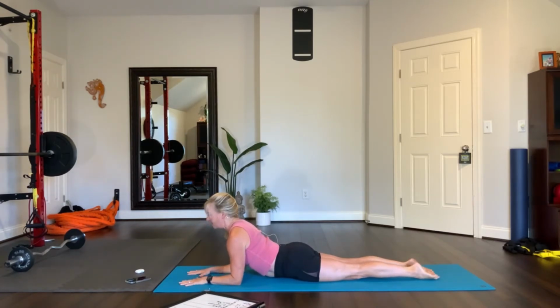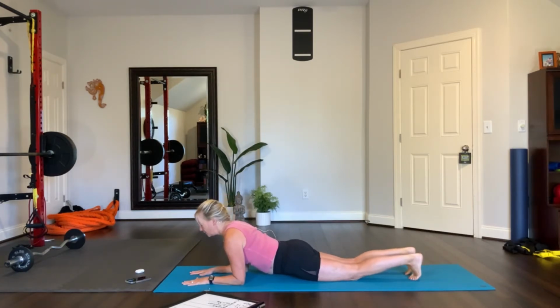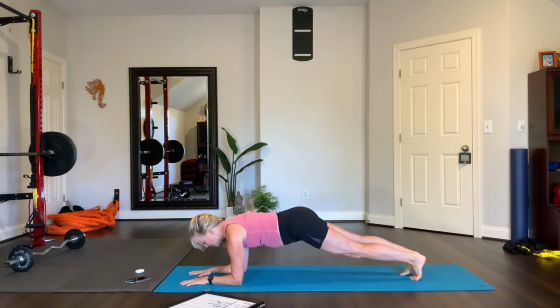So press your hands down, look forward. Press your feet down, look forward. Press your forearms down. Now press into the forearms, lift up into plank. Forearm plank right here. Breathe.